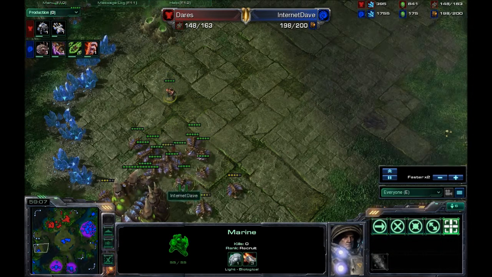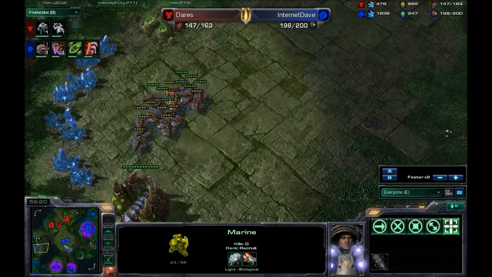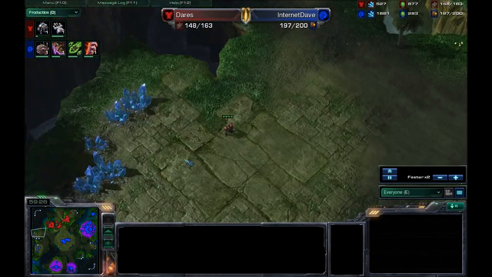This Marine here has got free reign on all of these drones. We'll see if he decides to use those drones to counterattack and kill that Marine. Yep, there it goes, killing that Marine off. We got this Marine sitting down here, just kind of keeping an eye out for any kind of Zerg bases.